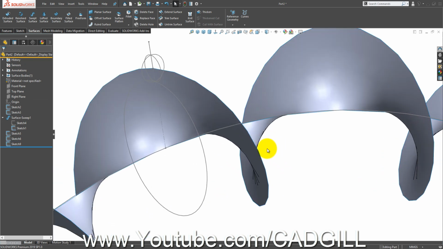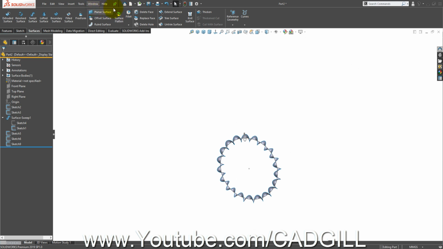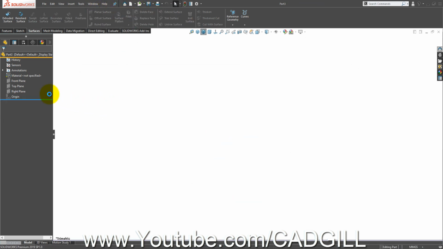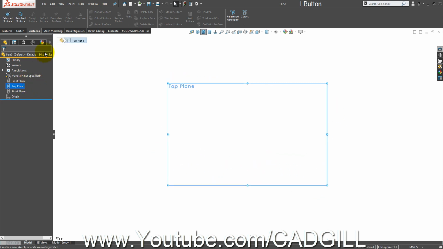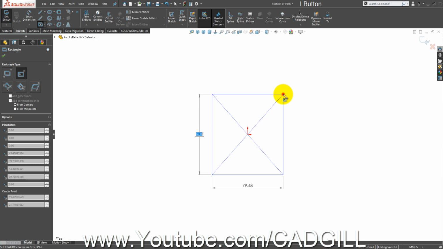There are many more ways to do that. Let me show you. First of all, I told you about the intersection curve command. Let me show you how it can be used. I will draw a square here like this.